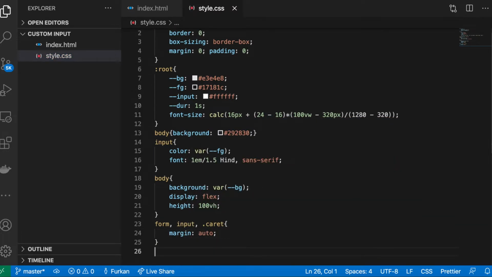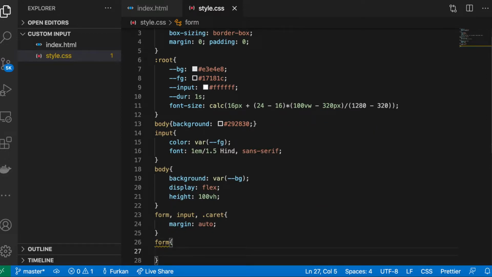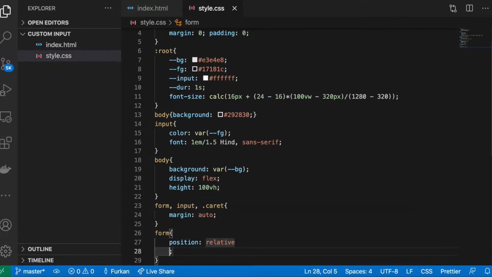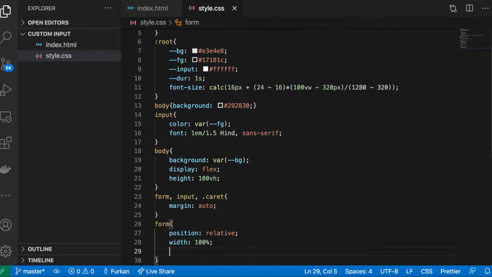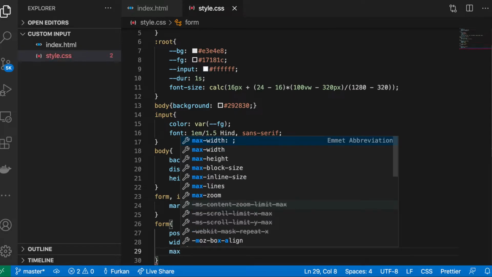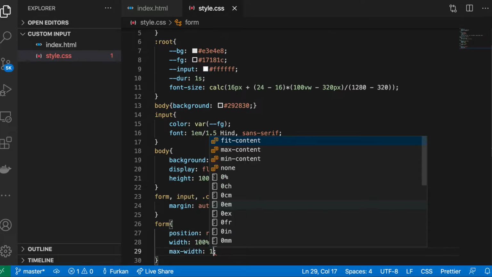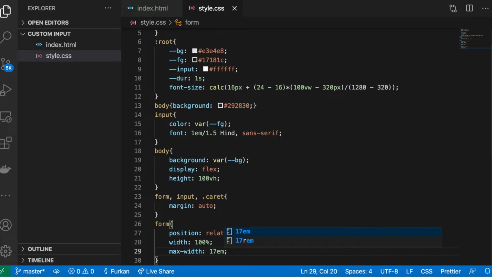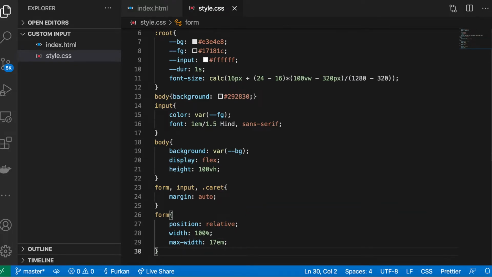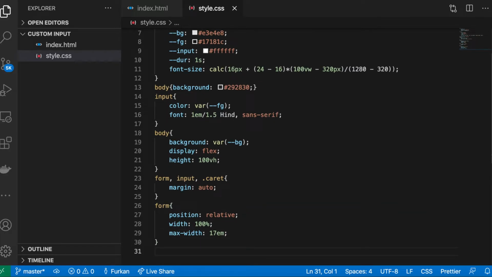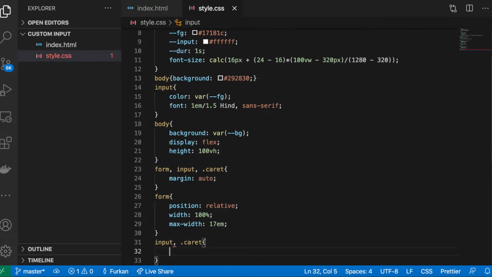Below that we have form. Inside that form we are going to put position relative with width 100%, and make sure there's a percent. Max width will be 70 em.